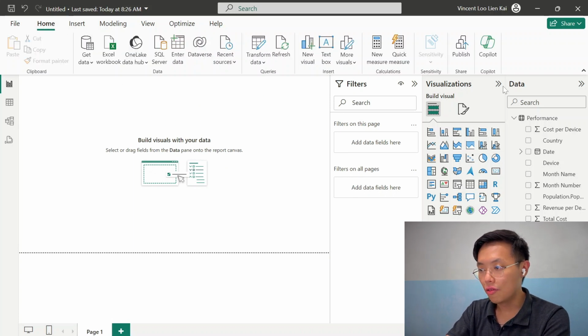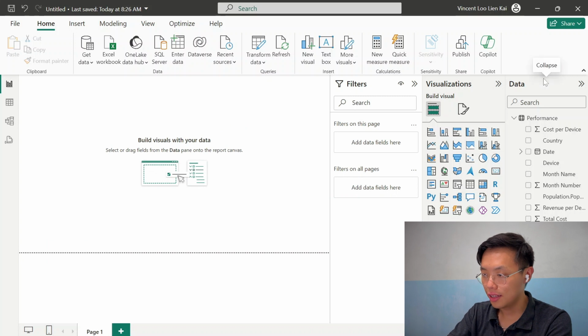If you look at the right hand side here, the data, you can see the two tables that you imported in and their respective columns. And this visualization tab, where you can select all the visuals that you want, and then by dragging the columns here, you can get your respective visuals, which we will touch on later.